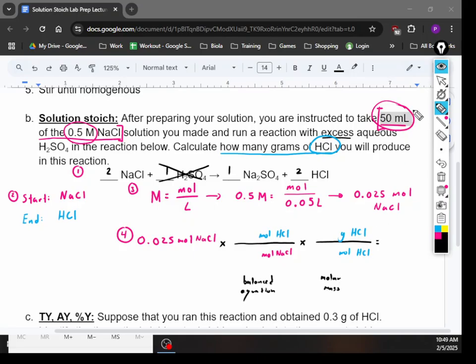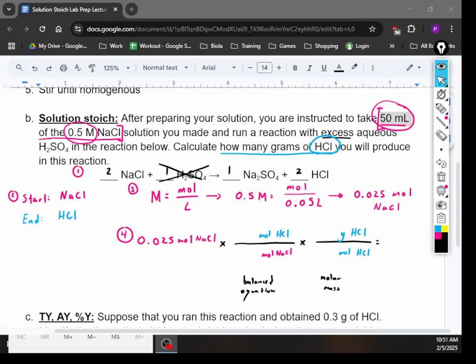And once you've plugged in your numbers, let's see if you can solve it out and get the final answer for this problem. And that's pretty much the calculations for your lab. It's just writing procedures and then this solution stoichiometry. You only have one problem. So the hardest part of the lab is actually doing the chemistry part when you're making it, but the calculation's pretty simple. Alright guys, so let's finish up this problem, and then we got one last component for the lab stuff.